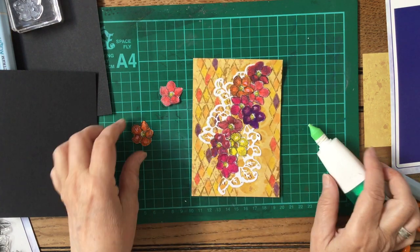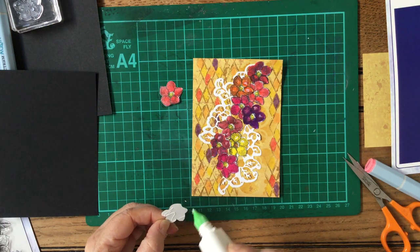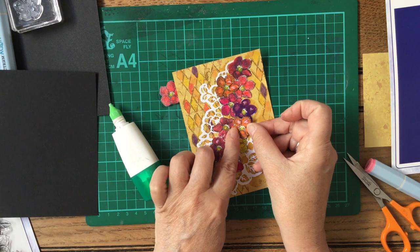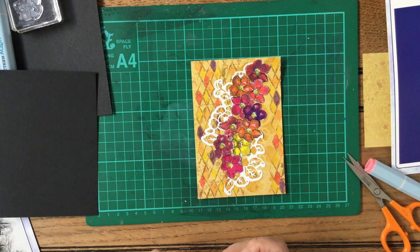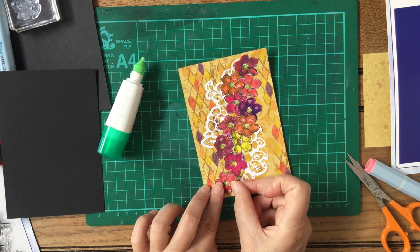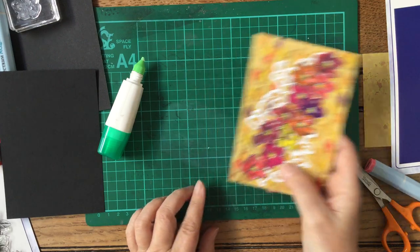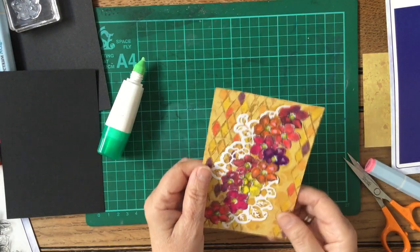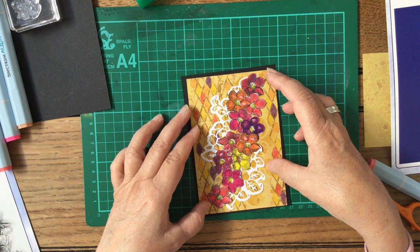We've got an orange one — or do I want a darker one? I think I probably want a darker one. Let's pop that one in that way. I want to make sure — because I've given quite a long stretch of this — I don't want it to be too uniform. So that covers that piece up, and I hope I've left yes — I have left some of the stenciling showing. It would be a shame to cover all of that up. Quite often in mixed media we cover things up but I think it's quite nice to have bits showing here, there and everywhere.